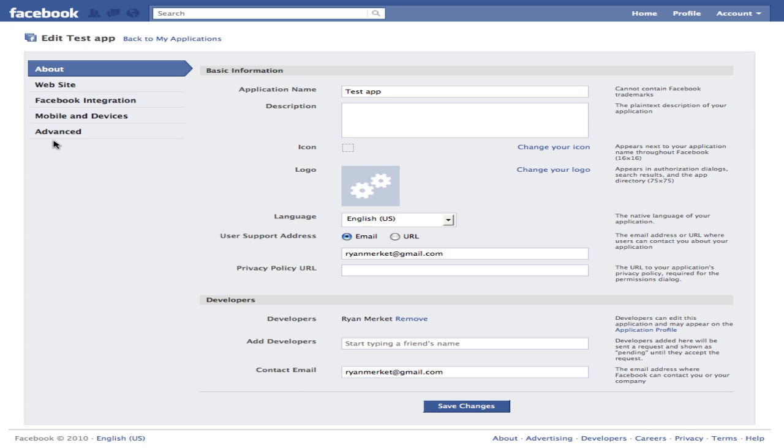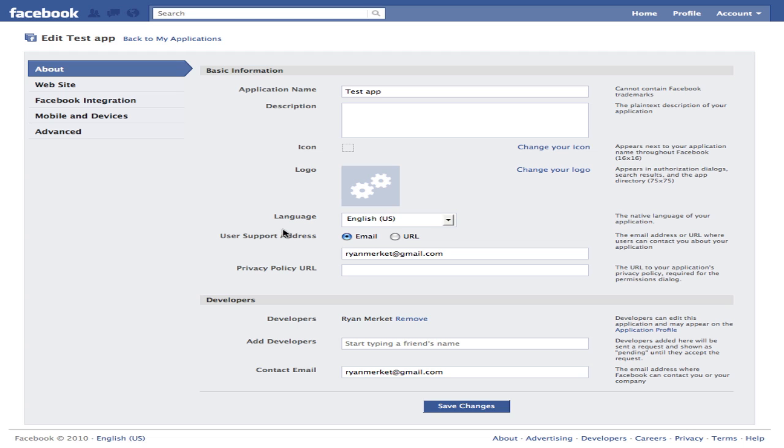So to do this, you need to install the Facebook Developers application. So to do that, you go to facebook.com/developers, as you can see up here that I've done. And so once you go there, you have to install the developer application, and then you can click Create App up in the top right-hand corner. So to save time, I've actually already done that. And so this is the test application that I just created.